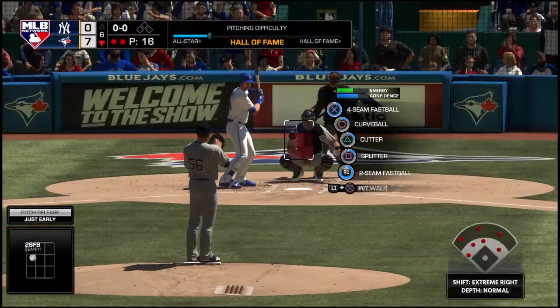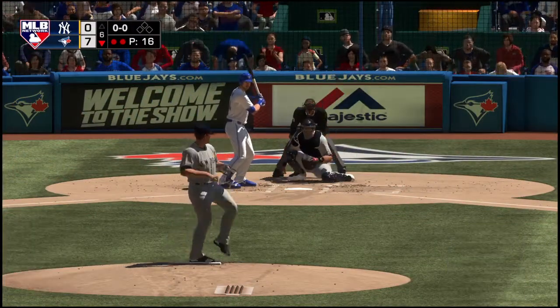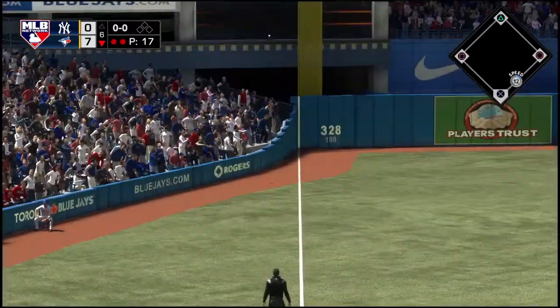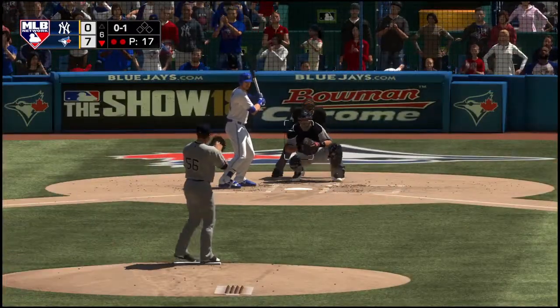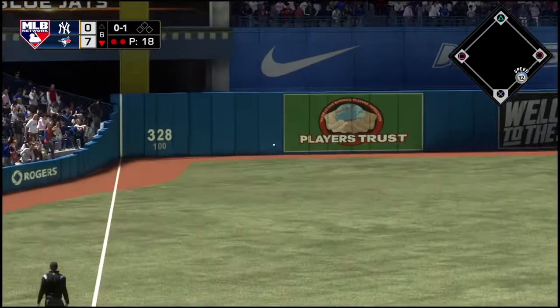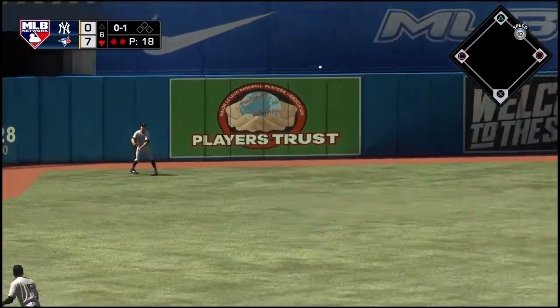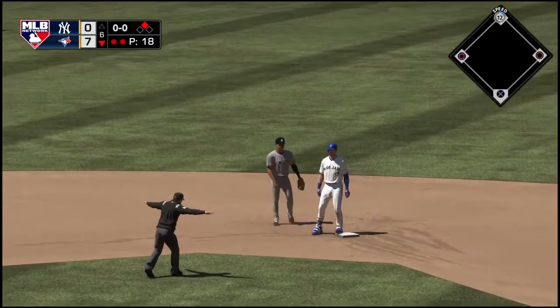Trying to pick things up where we left off. Justin Smoak. He's working on a 1 for 3 thus far. It'll be interesting to see if they use that changeup in this at-bat. That last at-bat, that was a changeup he hit for a home run. I'm going to see if this time they don't go to more fastballs and curveballs. Swing, line drive. That's going to be trouble. He threw first and hustling for second. He'll get it into second. Not in time, and he's in there with a double.